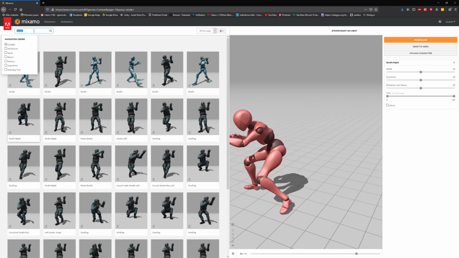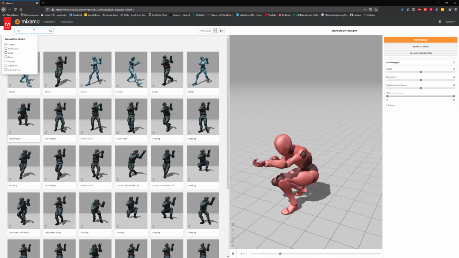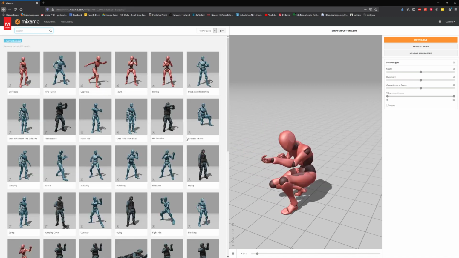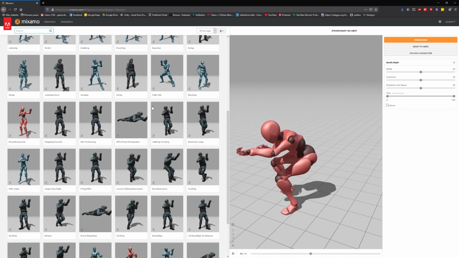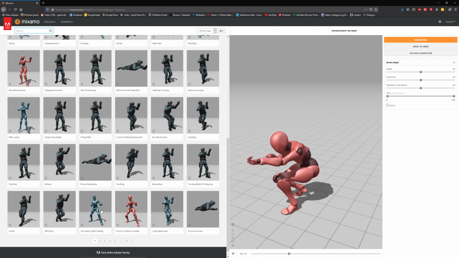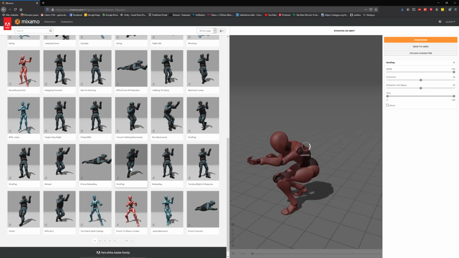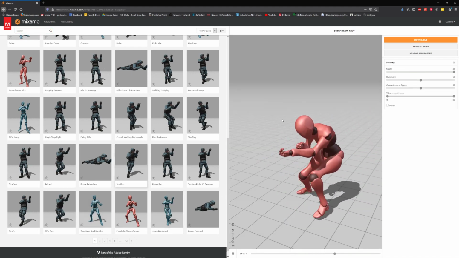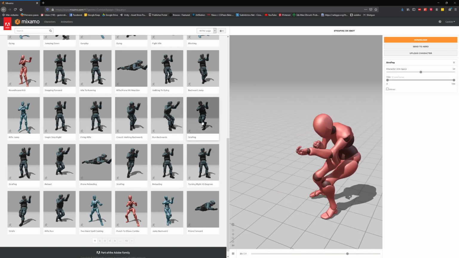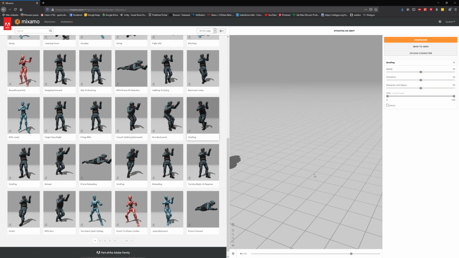I filter for combat, and then you have to search for the right animations, like strafing. You have a lot of strafing animations, but those aren't going to work well. You need a loop animation, not one that starts and then runs.